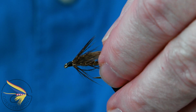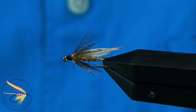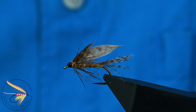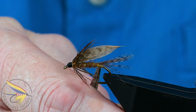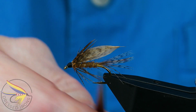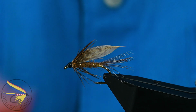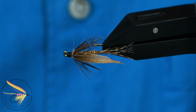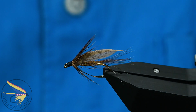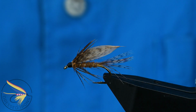So that is the March Brown English version and the male. As I mentioned before, the female does not have the tip on the end. The tail hackles as well as, actually I don't think it has any tail on it either, but the body and the wing are all just a little bit lighter Hungarian partridge. So there's the March Brown English.